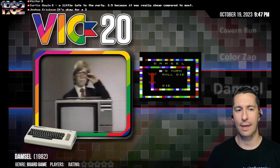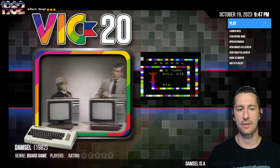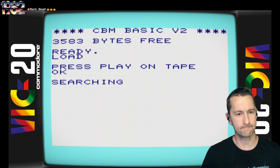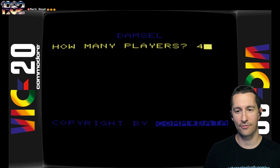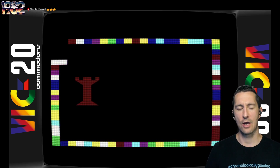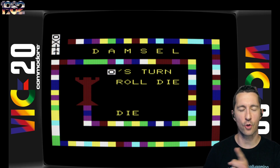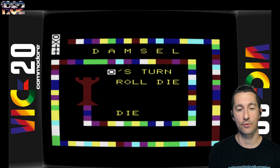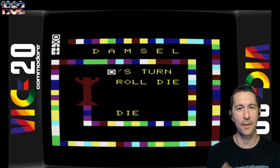We're back on the Commodore VIC-20. This is Damsel — no box, just a few screenshots. Let's pop in and play Damsel, by CommData Computer House, published by Mr. Micro at the beginning of August 1982. This one allows up to four players. What they're drawing right now is a board — this is a board game, a totally fictional made-up one. Damsel has you going all the way around a grid, and every one of those colors is like squares on a board game. Make it to the center where there's a damsel to rescue, and whoever gets there first wins.